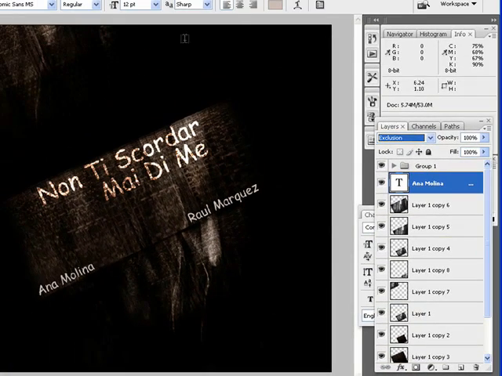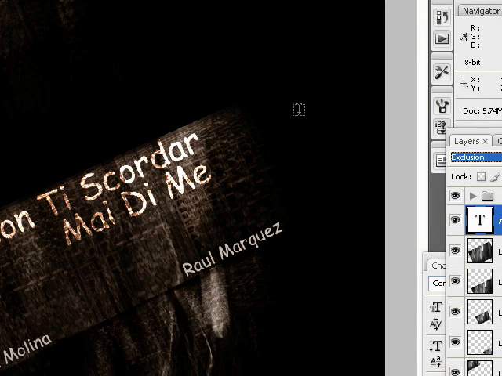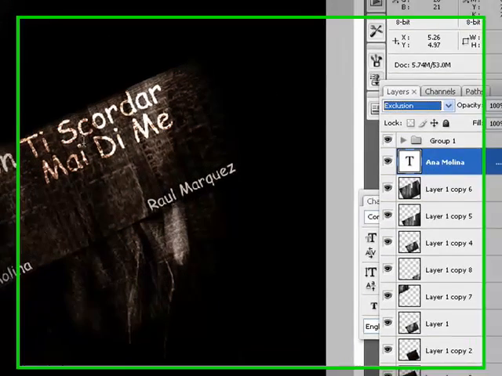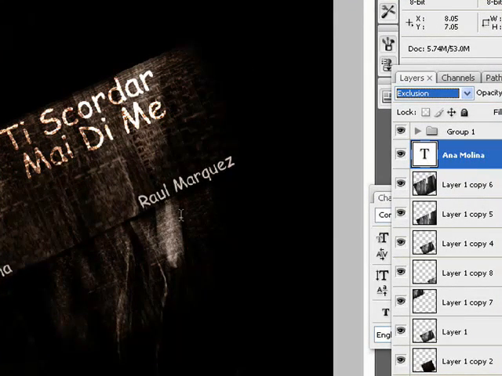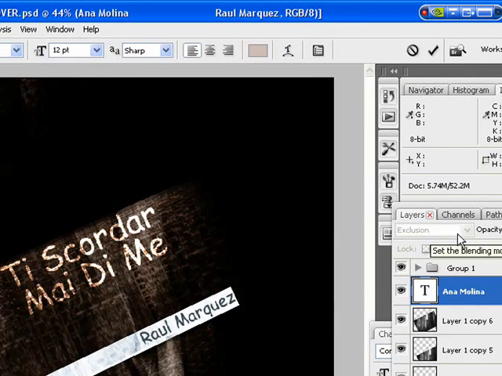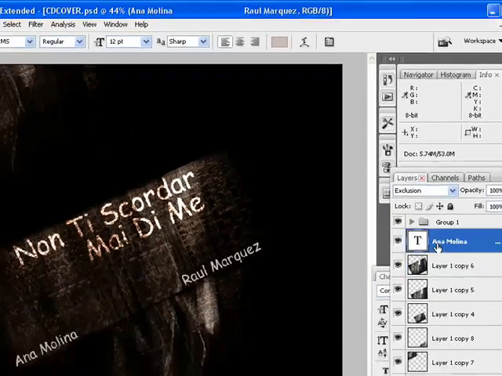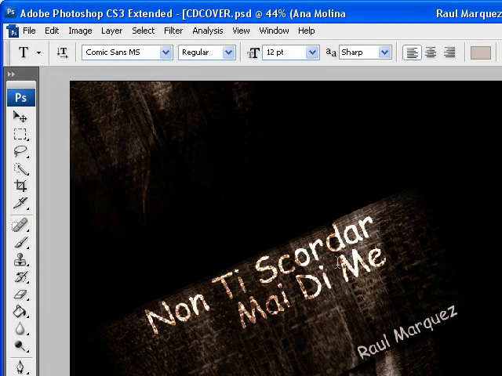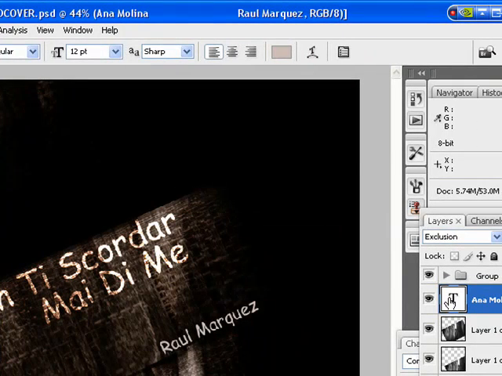And also I have quite a bit of white space, the black, as we mentioned before, representing loss, as in the lyrics of the song. So I'm leaving loads of white space there so the whole image isn't too cluttered. And also the font size of my two artists is smaller. It's just font size 12. It's because it's the secondary thing I wanted the eye to be drawn to. So the first thing people will read when they see this is Nonty Skodar, the name of the song, and then simply drawing their eye to the artist next.